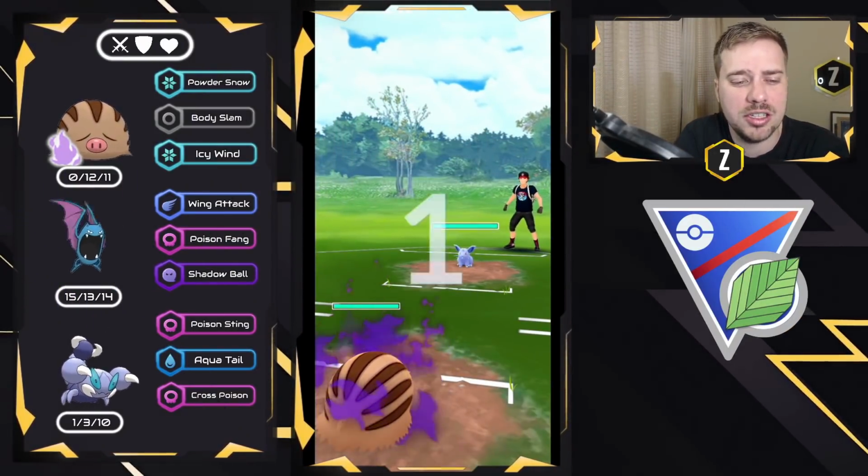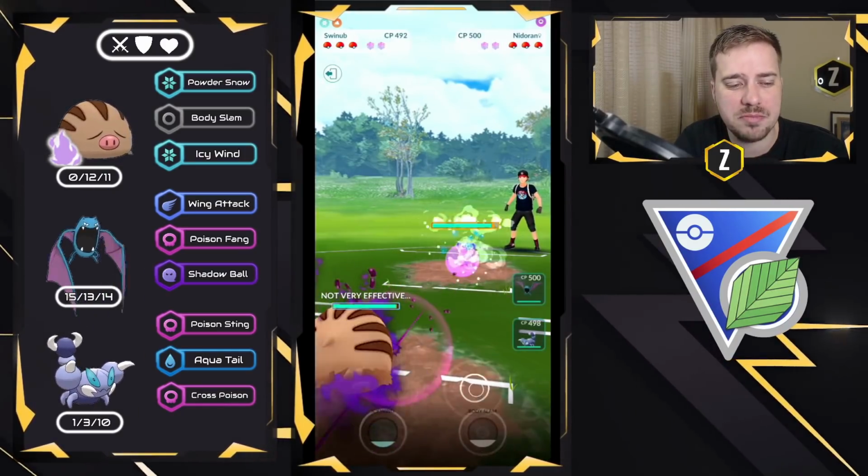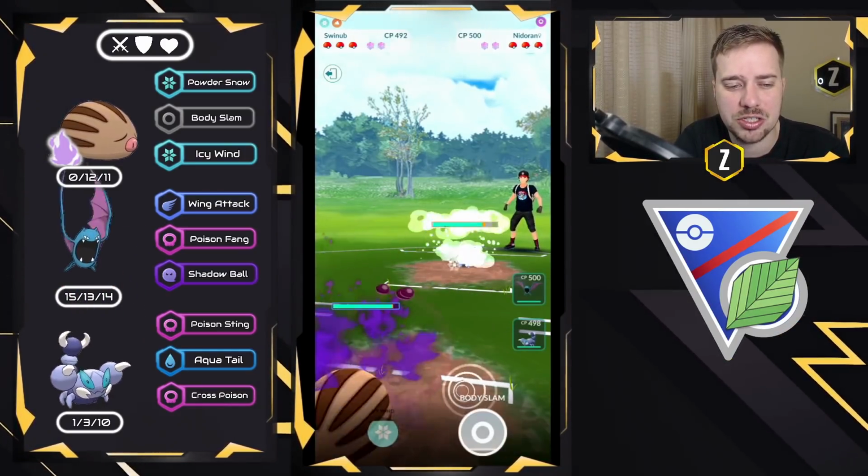Alright, so we got Nidoran on the lead. I think it has Poison Fang and Body Slam, so I got to be careful not to be shielding Poison Fangs.